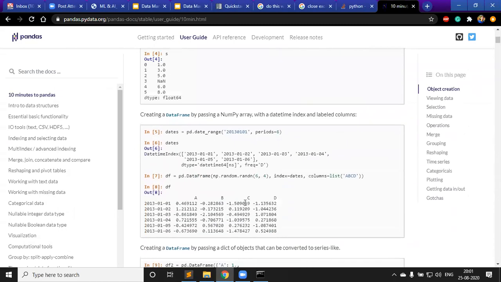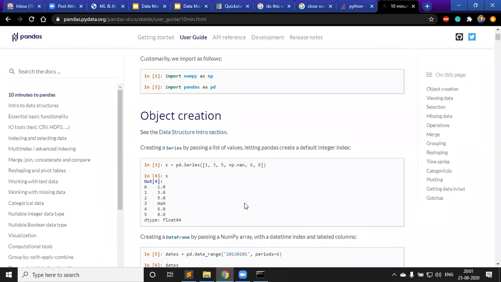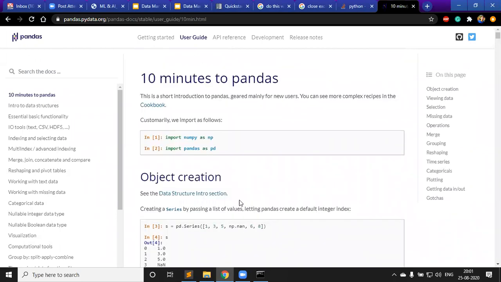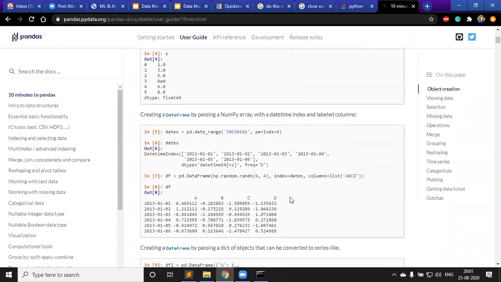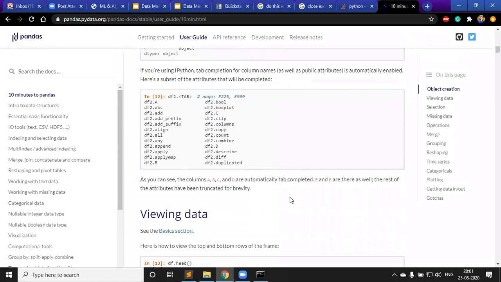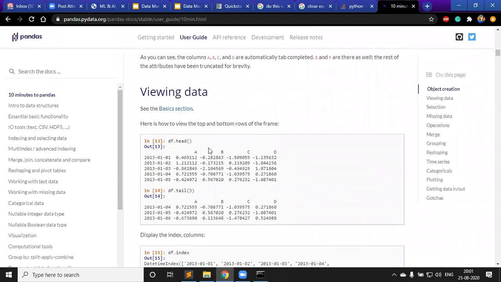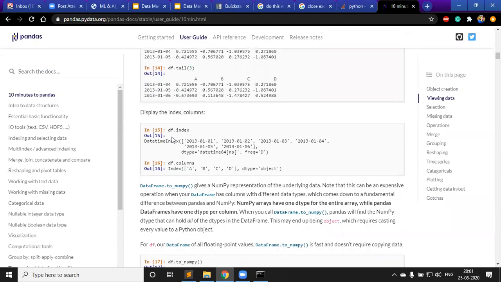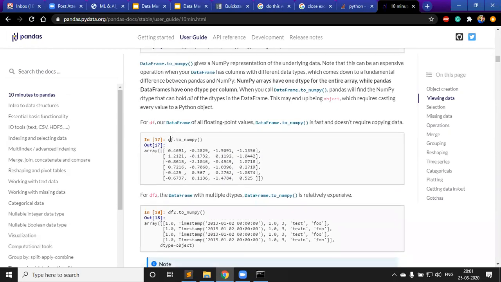Mostly when we are doing data manipulation, we will be working with data frames. But since you already know NumPy and you already know Xlwings, you basically have a lot more power than you would if you only knew pandas, or only NumPy, or only Xlwings. Anyway, I think it's just a small introduction. There are ways to view data, there are ways to do other things, and if it's time series data, there is a way to specify indices for that time series.